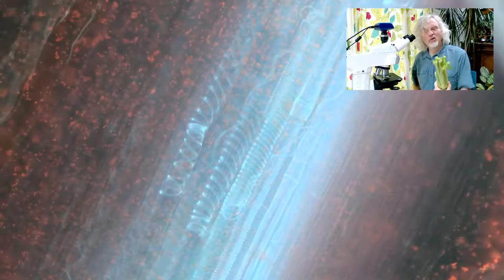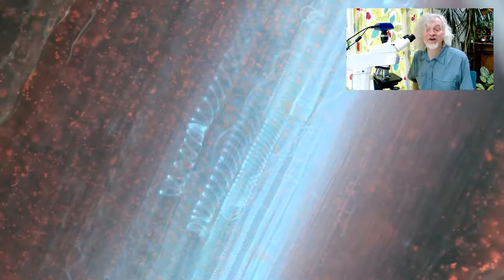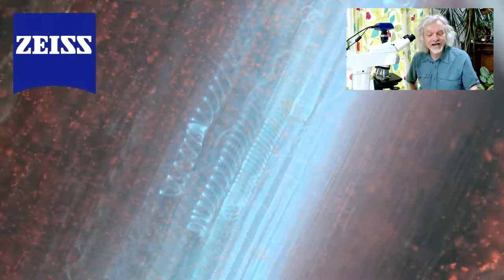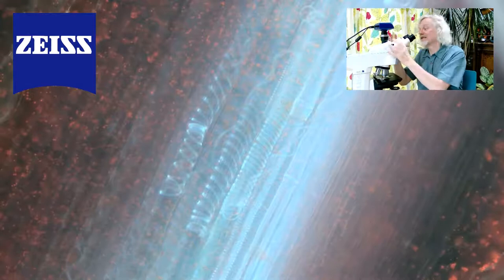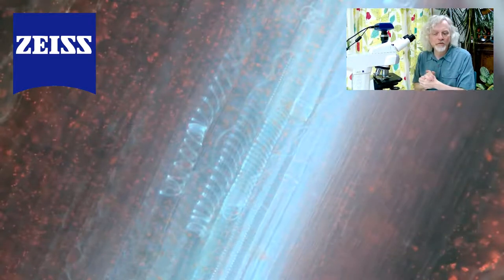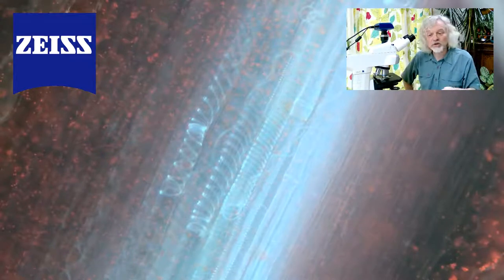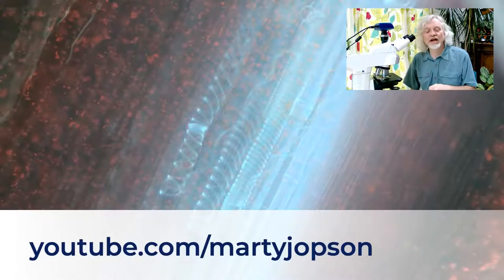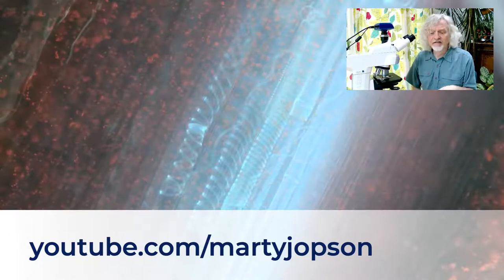So who knew that your common supermarket celery looked so fantastic underneath the microscope, and only when you start turning on the ultraviolet light and looking at the fluorescence that happens. Right. And as always, I have to thank Zeiss, who provide me with this fantastic microscope with the fluorescence on it as well, which is super important for what I'm showing you today. I hope you enjoyed that. Please come back and watch me again. We're on every Friday these days. If you want more of this, go to the YouTube channel, which is here. And if that's not enough, you can follow me on Twitter, which is coming up right now. Thanks very much. Enjoy the rest of your day.